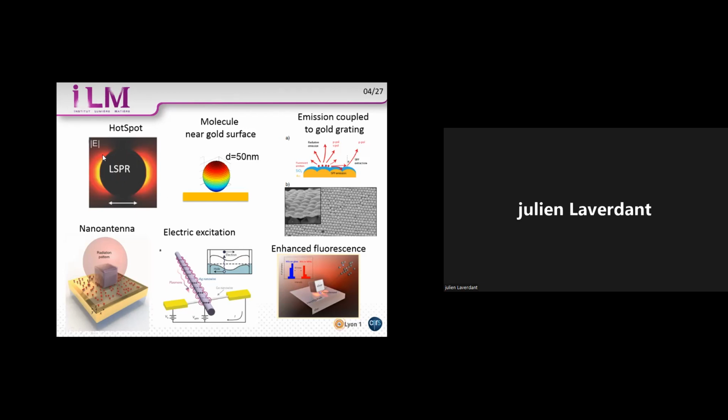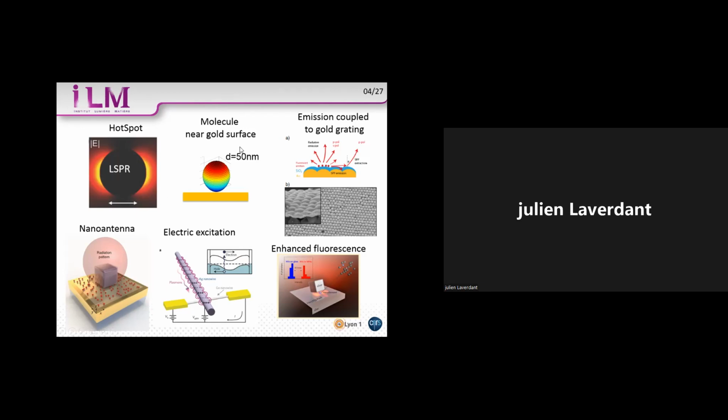First of all, if you take a gold nanoparticle like this, of a few tens to 100 nanometers, and shine it with light of a specific color, a specific wavelength, you can have a strong absorption of the light around the particle. Here you see that the light can be concentrated around the nanoparticle. It creates what we call a hotspot, and you can locally increase the light by a factor of 10 with a single nanoparticle. If you take two interacting particles, you can increase this up to 1000. This is really interesting as a nano-absorber, to store and concentrate the light in a very, very small part.